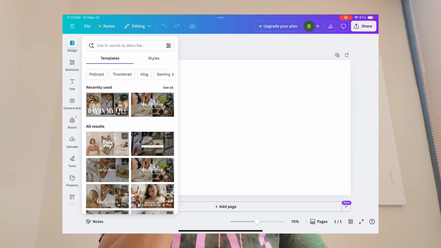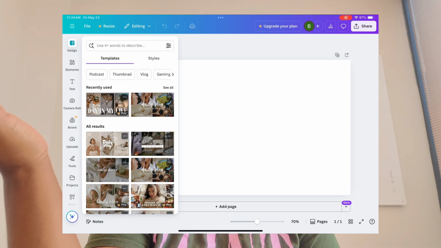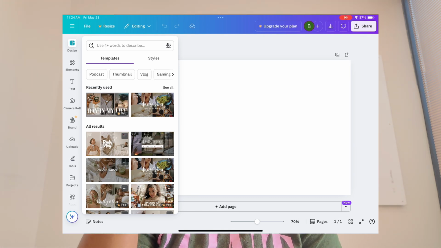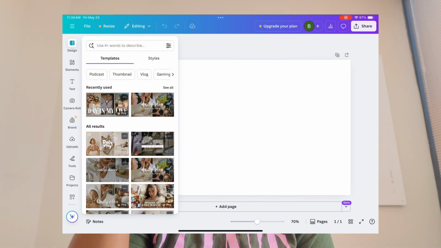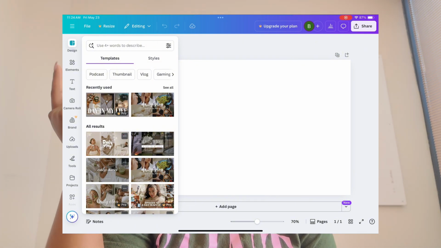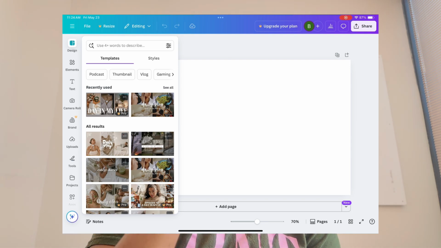And I actually just learned this a few weeks ago when I was watching another creator's video about how to do thumbnails on Canva, like make your own, because normally I used to use templates that Canva already made, and it just never worked out. The way I would want a thumbnail, it would never work. So when I saw this video, I was like, oh my gosh, shout out to her. Her name is Mac Nicole on YouTube. If you guys want to go watch her, shout out to her for real.